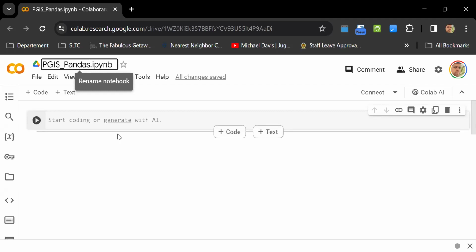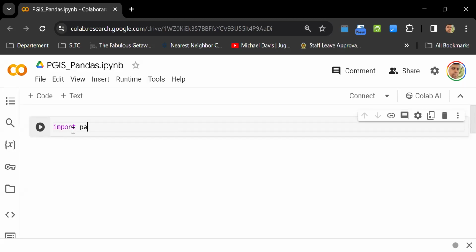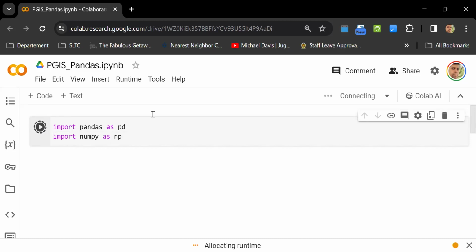Although we use pandas, we also use NumPy as well. It goes hand in hand. So we'll start by importing pandas as pd, that is the short name for it. At the same time, we will also import NumPy. This is the first thing that we are going to discuss today.